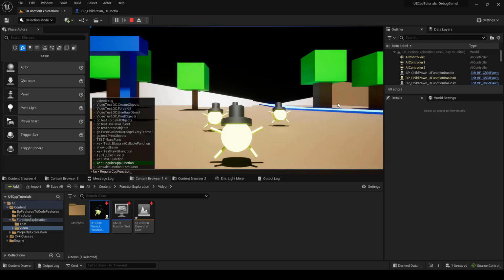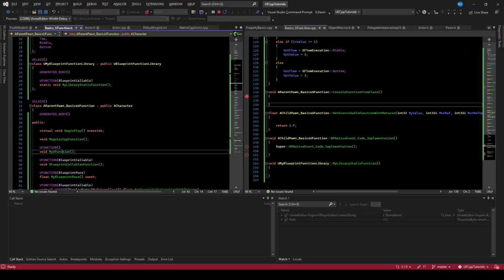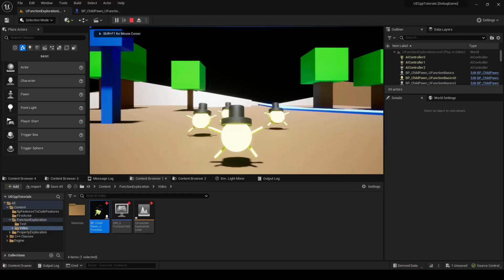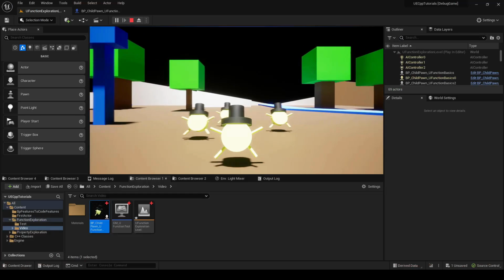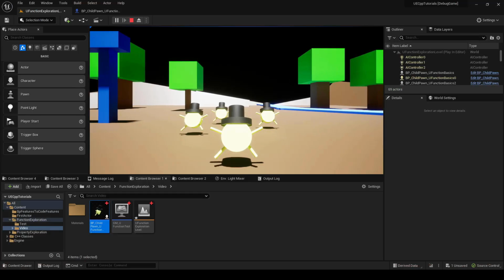However, if I do KE star and it's on the U function, so if we drop a breakpoint there, so we've hit it one time, so for one of the pawns, I continued, I hit this again, continued, I hit it again, continued, and I hit it again for the last pawn. And so KE star will execute the function for all of the things in the level that match that, whereas the exec is specific to the person typing in the console command. So that's the difference between exec and KE star.